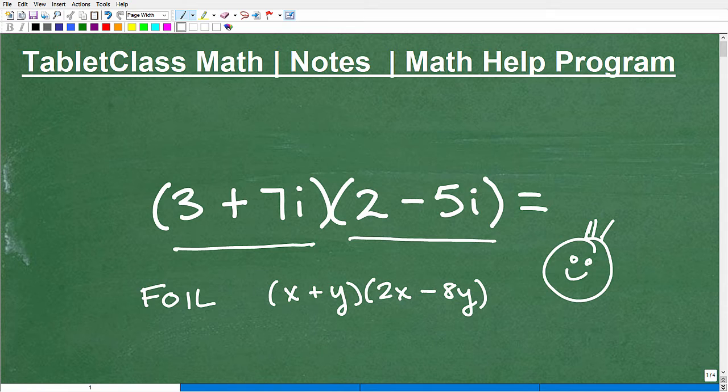Well, listen, this is just the multiplication of complex numbers. There are other topics you need to understand about complex numbers. You need to know how to find the conjugate of complex numbers. You need to know how to graph complex numbers, add, subtract complex numbers. So there are additional topics, and you can find more videos on complex numbers in my Algebra 2 playlist. But we're going to get to this problem in just 1 second.